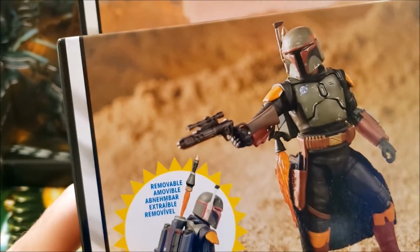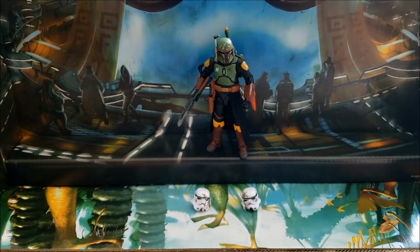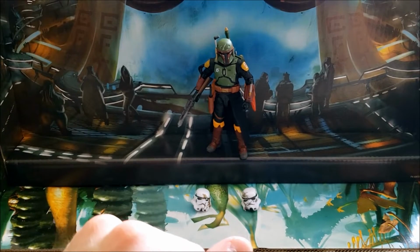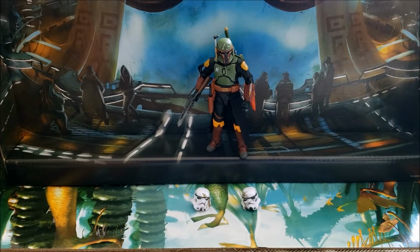We don't know. And they'll be so glad that they finally got the Boba Fett from this series, and then they'll open it up and his pupils are missing on his eyes or something like that. And they spent all this money and there's no way for anybody to tell on this beforehand, and whoever's the collector that sold it would never know unless they opened it. So hopefully Hasbro doesn't decide to go that route.